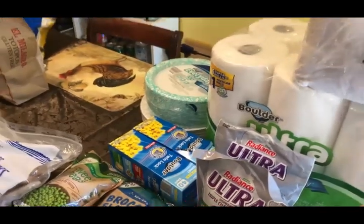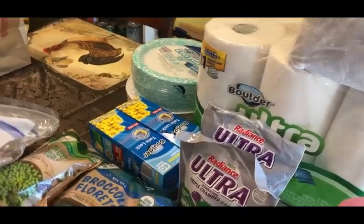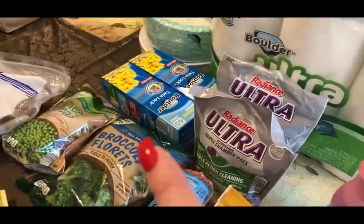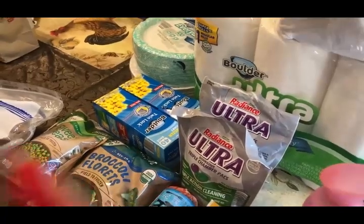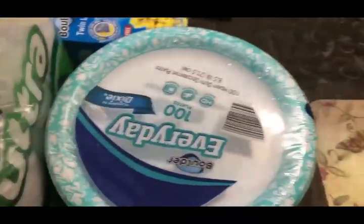We plan on doing that one more time, because they still have the chicken available. So we're going to get more, and we're going to do that again. And so yeah, we're really excited about that. And I've eaten some of that ground chicken, and it's really, really good. So anyway, that's why there's hardly any meat in my haul this time. It's because we got a bunch of ground chicken in the freezer. So that is lovely. And then I got some paper plates.